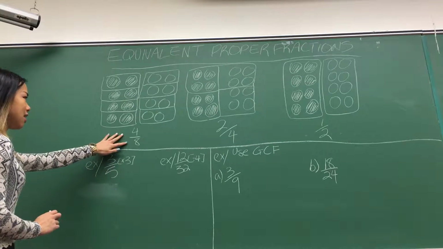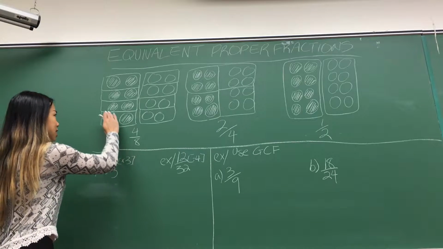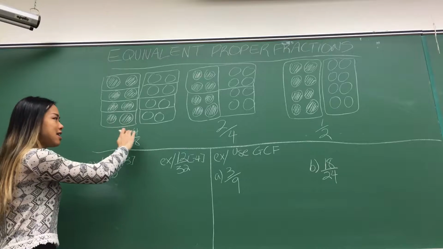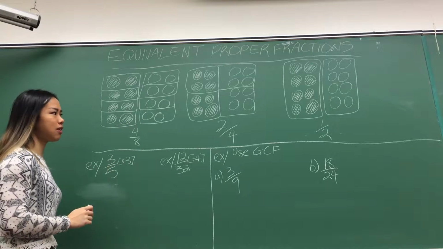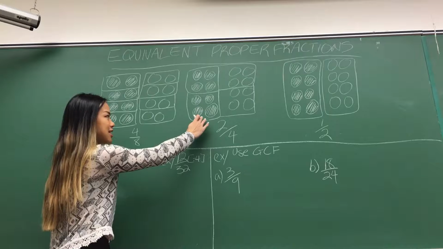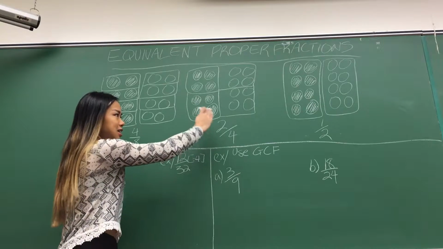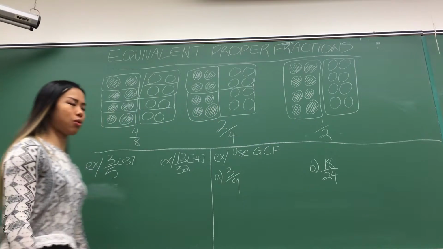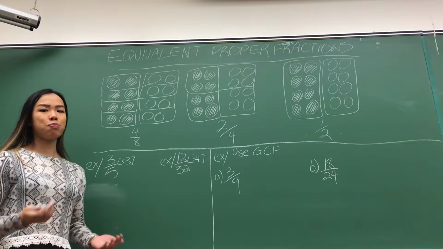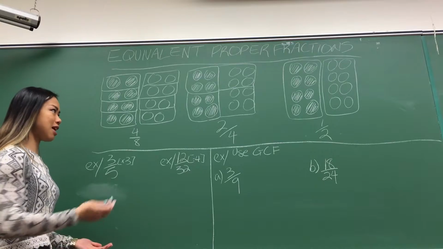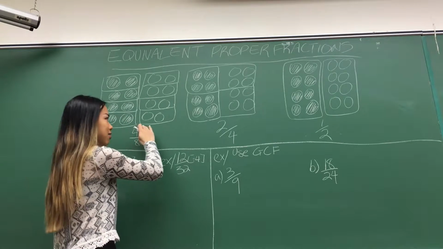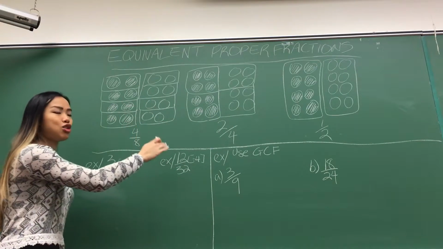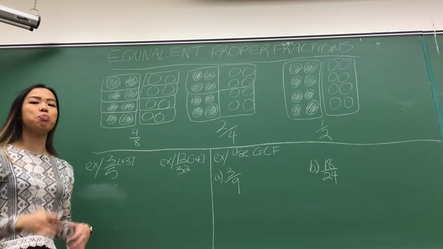4 over 8. Now if I were to not think about how I've been grouping them, we can see that I have 8 circles colored in and then 16 circles in total. And that's the same thing for here. I've got 8 pieces colored in and 16 in total. Now, it's just the way I group them that is different. We can agree that how many I have in total and how many are colored in are the same across 4 over 8, 2 over 4 and 1/2. It's just the way I group them that is different.